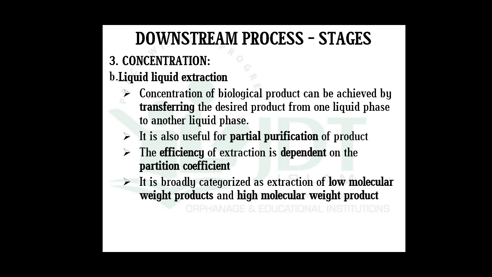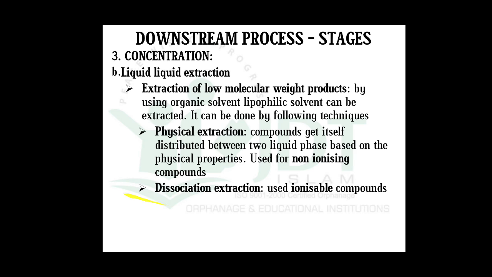The concentration of a biological product can be achieved by transferring the desired product from one liquid phase into another liquid phase. So it is useful for partial purification also. The efficiency of extraction mainly depends on the partition coefficient of the two liquids which we are using for the extraction. It is broadly classified into extraction of low molecular weight products as well as high molecular weight products.